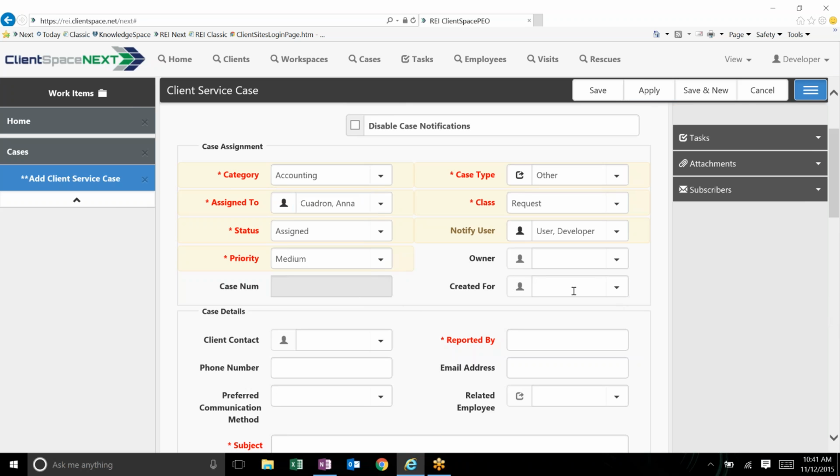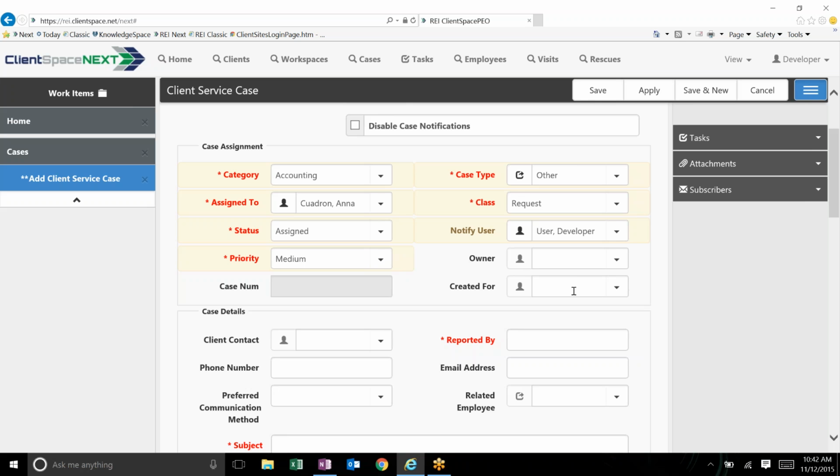So the owner field we can never change? I don't know if you should ever. You can change it. Owner is essentially, we don't have a next action here. So the assigned to is the person working the case. So this is kind of where we're not really trusting our coworkers. Let's say I get a case and I get a call from a client and I'm working it and I have to respond to that client, but I need Anna to go find something for me. I can reassign the assigned to her, put in a note what she needs to do. She's going to do what she needs to do and assign it back to me.